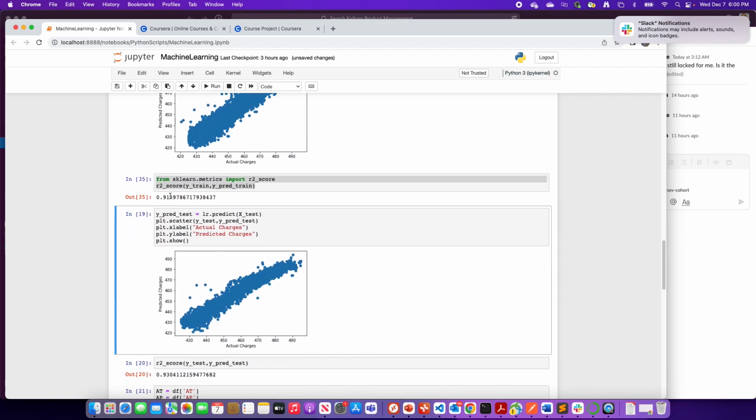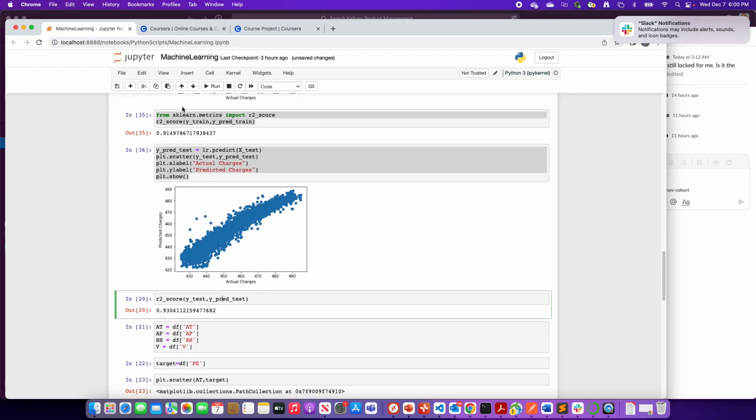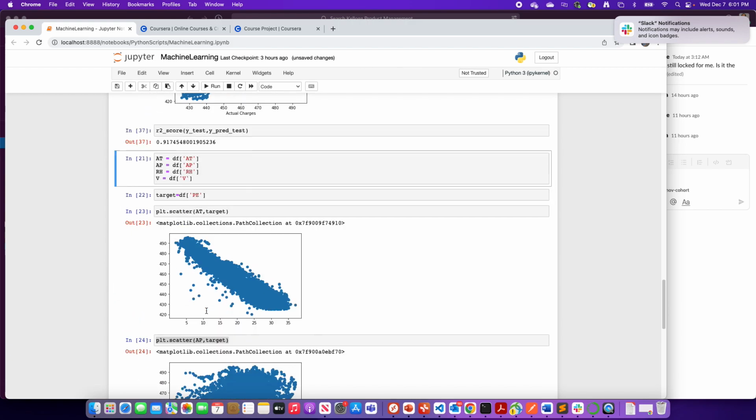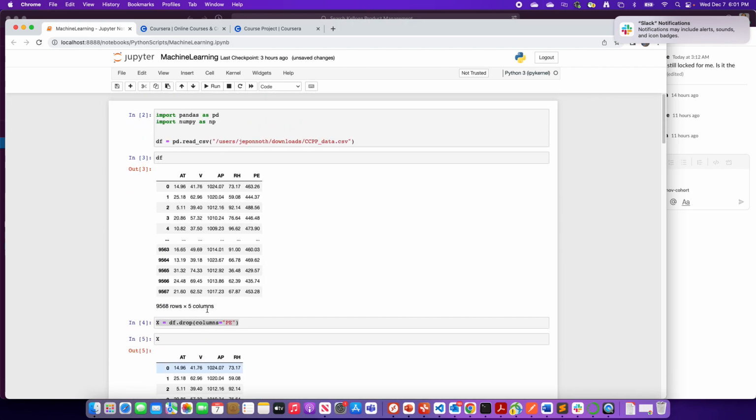So I can try to get the R score here. Oh, the R score is slightly lesser than the previous one when we used all four. Let me do it on the test and then calculate the R score. 0.91. So I think when we combine all four features, that's when we get 0.93. That's when we get the best trained model. Yeah, I think that's all I want to cover from this project. Thank you.